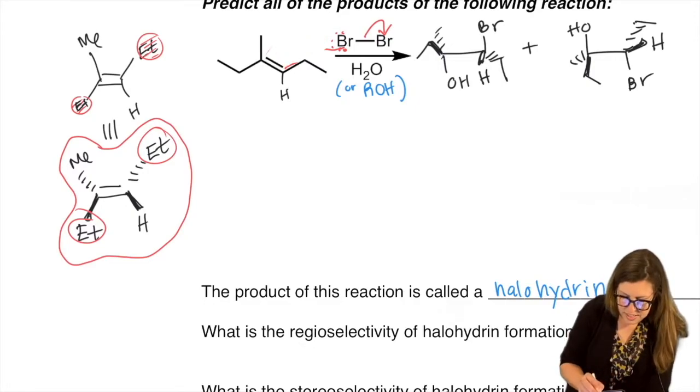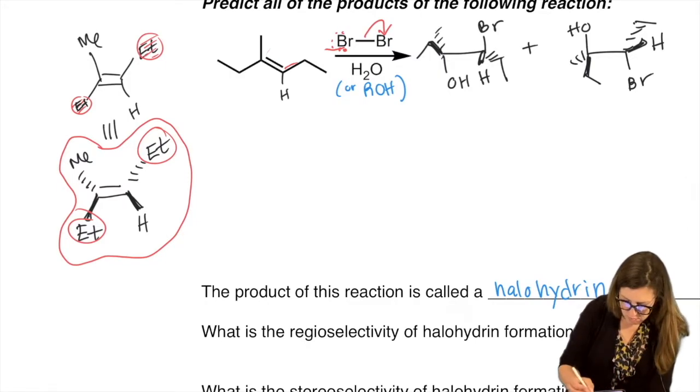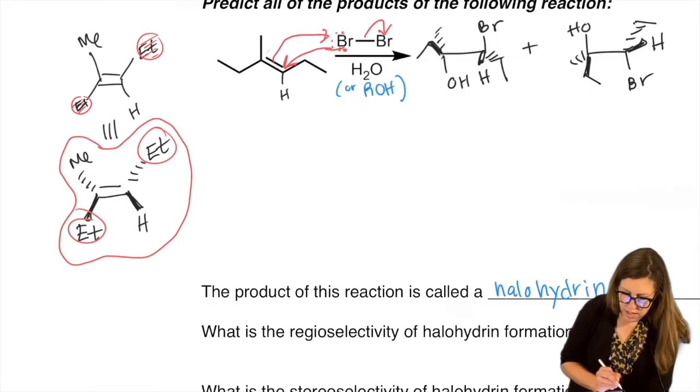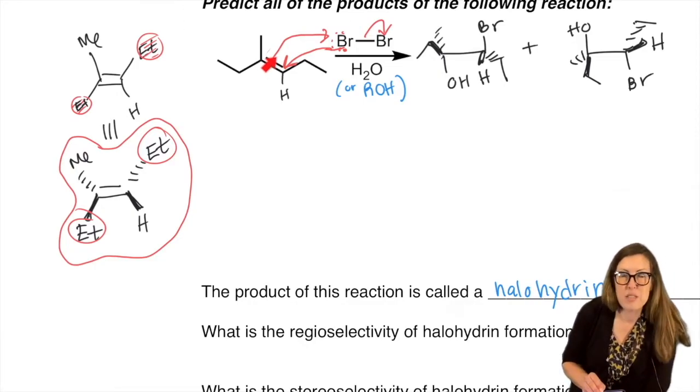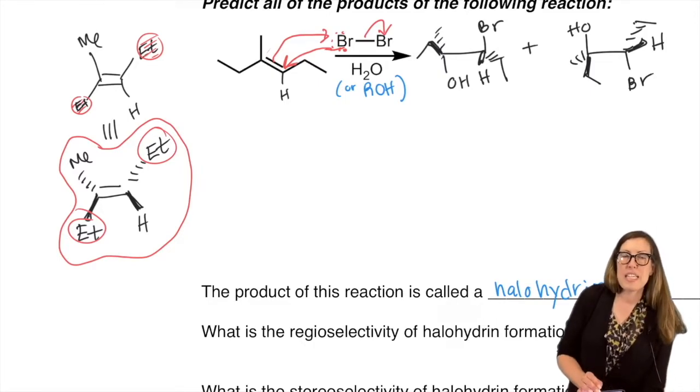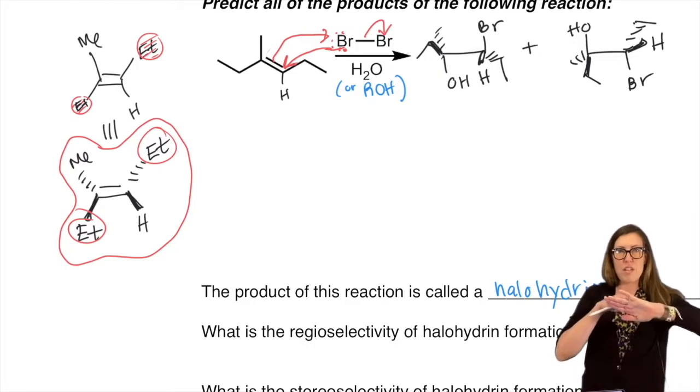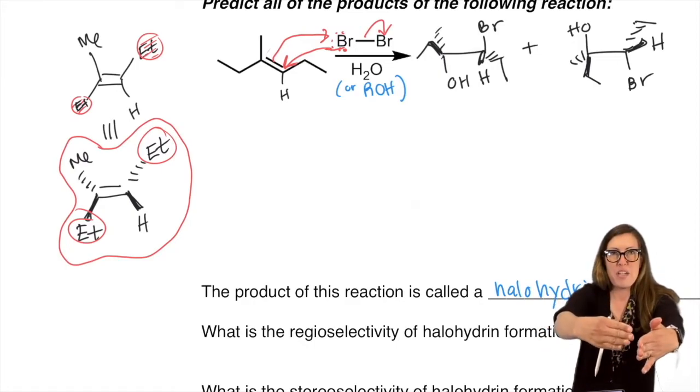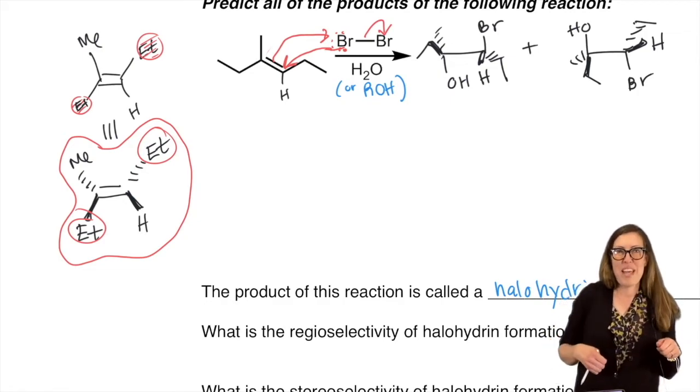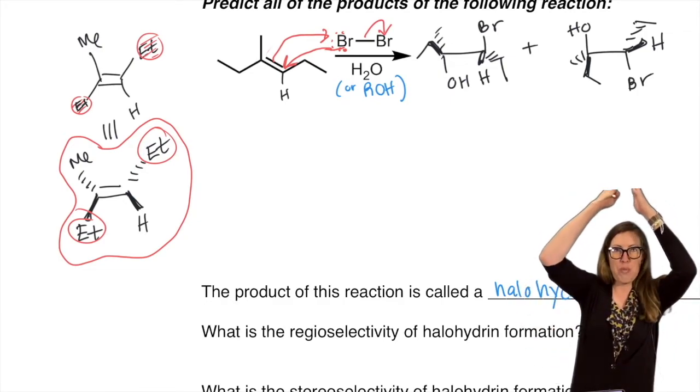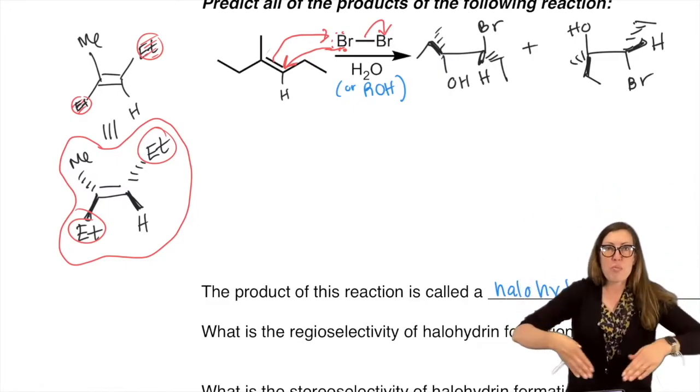I can - let me draw that again - this attacks and this comes back. So normally in the previous mechanism when I did that, that means this was either a dash or a wedge because I was keeping the alkene in the plane of the paper. So that means either the cyclopropane-looking thing, the bromonium ion, came out at you or went away from you. But now the alkene is going out and away from you, which means the bromonium ion could be in the plane above or in the plane below.